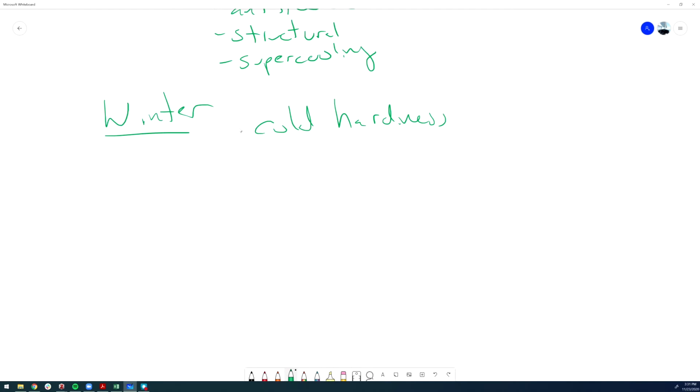So typically plants are just trying to survive and get through the winter conditions. But let's remember that what's really important for trees is carbon. So in the summertime, plants fix carbon through a process of photosynthesis. So they take carbon dioxide from the air and they turn it into sugars. In the process, they also release oxygen, and that's a major benefit for us. But those stored sugars then are things that the plant uses all winter long to stay alive.